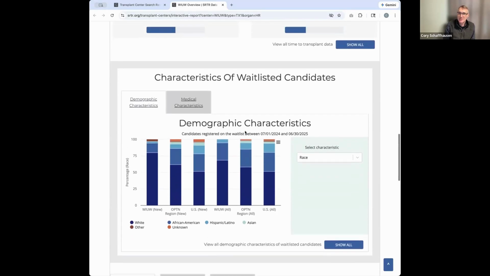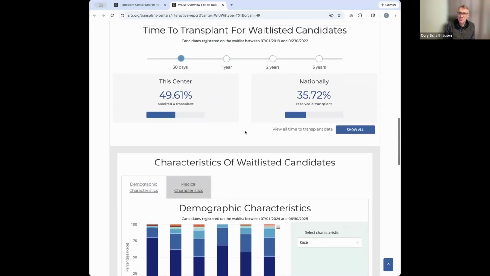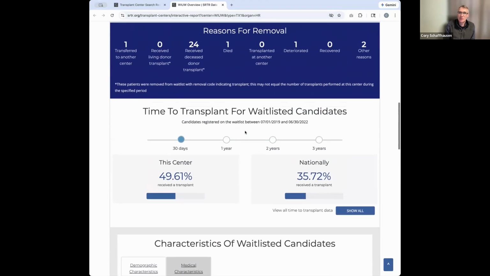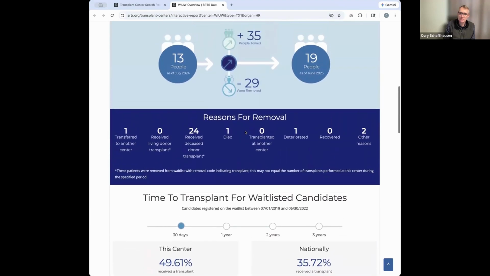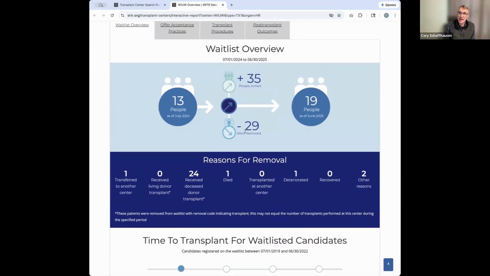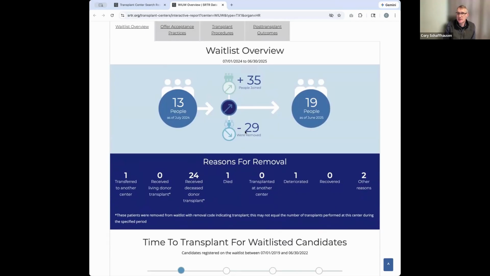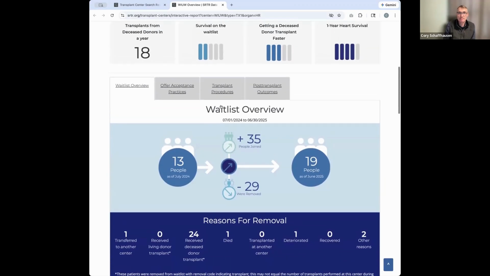The amount of information is quite large, and so this is something that is available if it's useful, and SRTR is happy to answer questions to help navigate some of these reports.